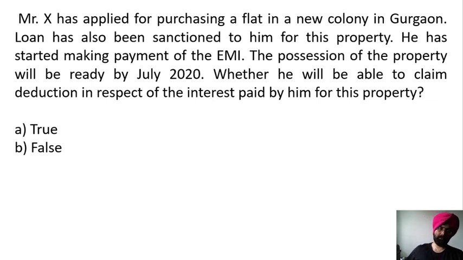Mr. X has applied for purchasing a flat in a new colony in Gurgaon. A loan has also been sanctioned to him for his property. He has started making payment of the EMI, equated monthly installments. The possession of the property will be ready by July 2020. Whether he will be able to claim deduction in respect of the interest paid by him for this property, true or false?